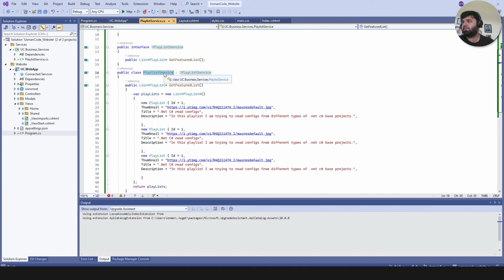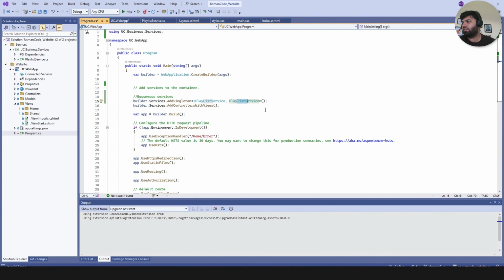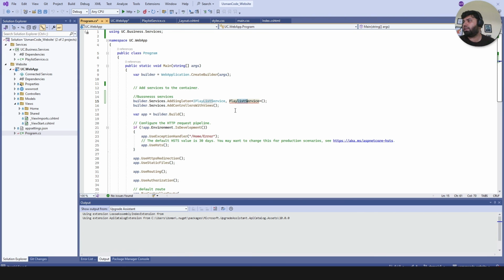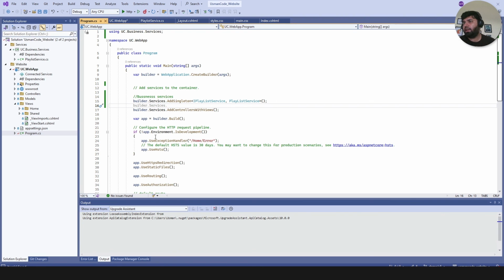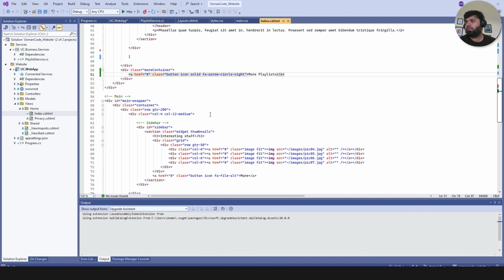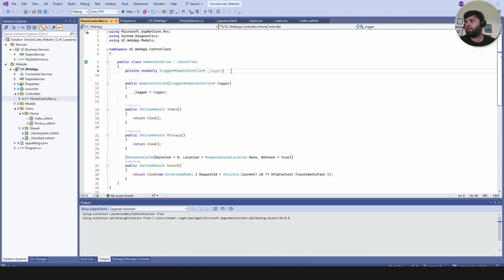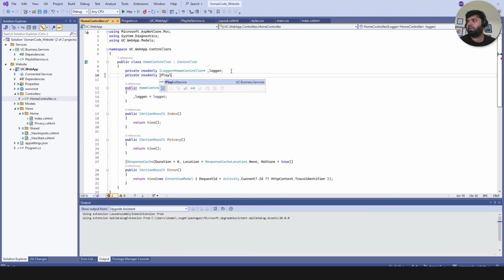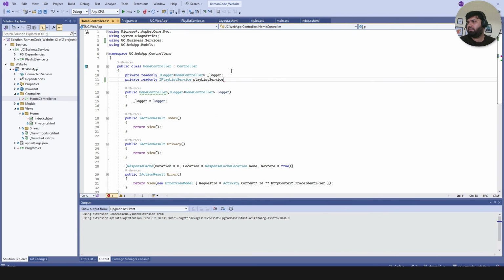PlaylistService. Yeah, the naming convention is not consistent, so let's go back to the class and try to change that here. So we have those business services added, and now simply we can inject that IPlaylistService interface into the controller, and before that here we can add private readonly IPlaylistService.